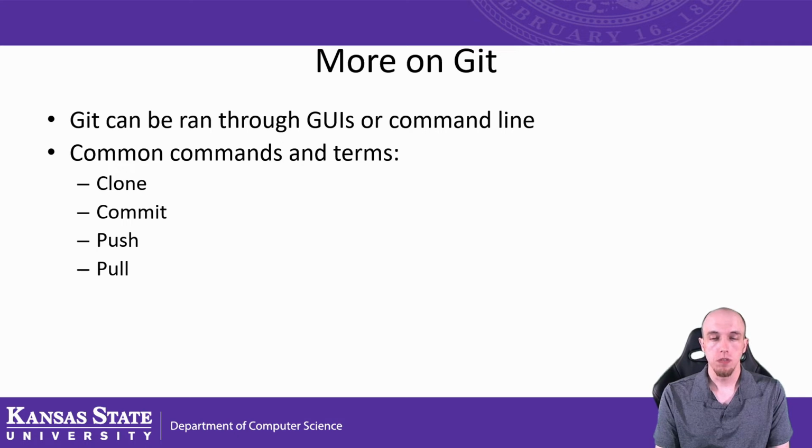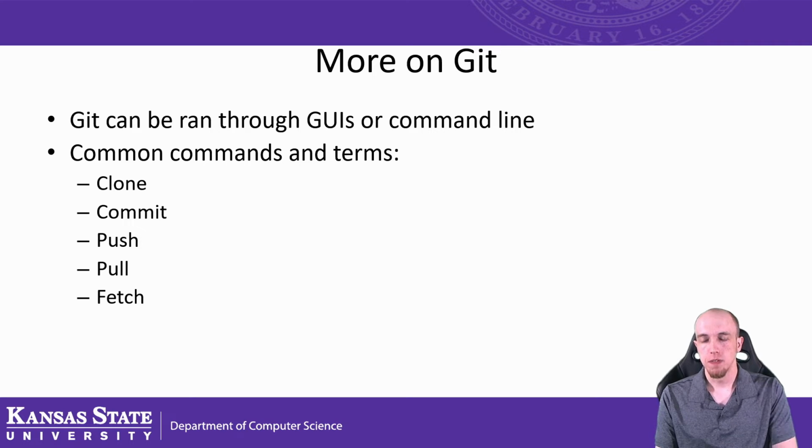Now, once you have cloned a repository, committed and pushed, or any combination of those, and you've come back, let's say there are commits on the remote server that are not on your local machine. Let's say you've moved from your desktop to your laptop. You'll want to pull those changes from the remote server to your local repository. That will basically act as a download feature. Fetch is very similar, but it will be refreshing your local branches. Fetch is a little bit more of an advanced command that we won't really be using in 300.